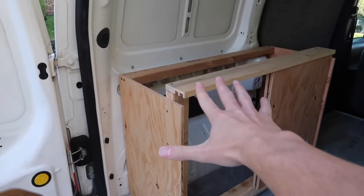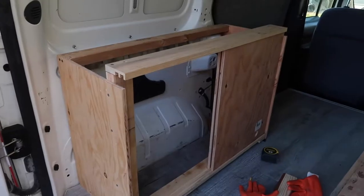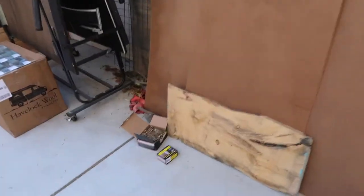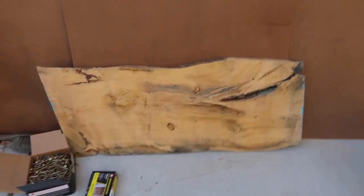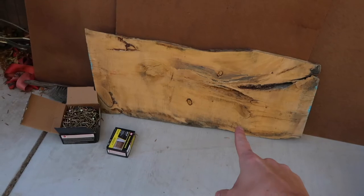Today we are working on the shelf and finishing the shelf, hopefully putting a counter piece on top. And I'm just going to show you guys a few future plans that we have coming up. So we're thinking a slab like this for the counter. We're going to redo it though and sand it all, make it look nice. Might not be this one in particular.